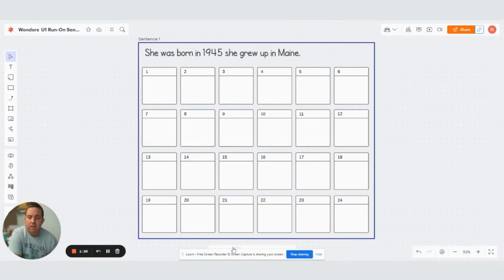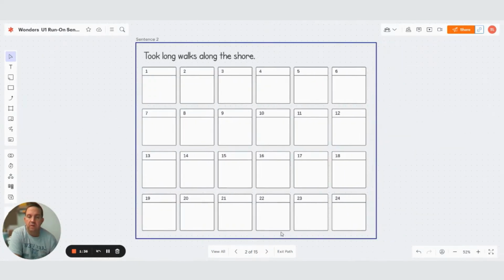Another thing I really like is using this window or this path, so I can go from page to page. And because, like anything new, students are going to explore, they're going to play, they're going to do this and that, and it's going to be a mess. It's like the first time you set out the math manipulatives and they all want to build towers, and we want them to do one thing, but we have to remember that kids need time, at least in my experience, to explore and be curious. So they're going to do that, and you have to remember that.